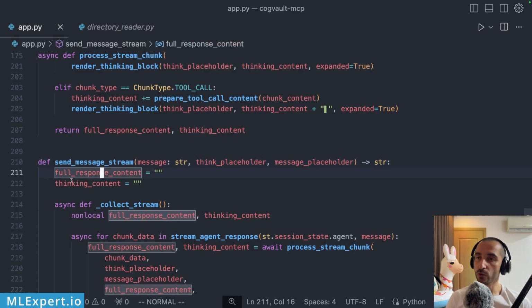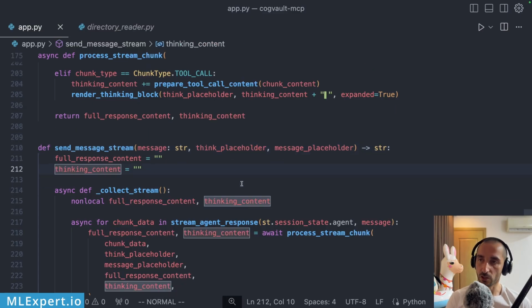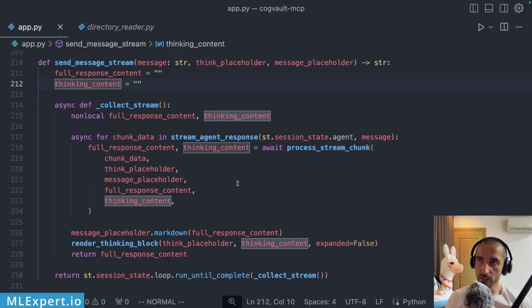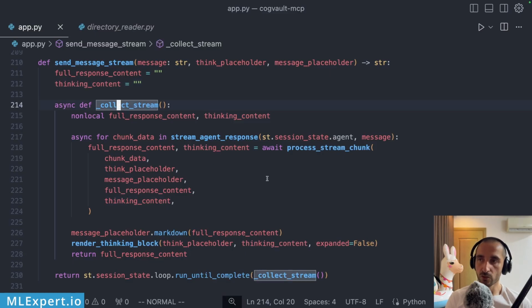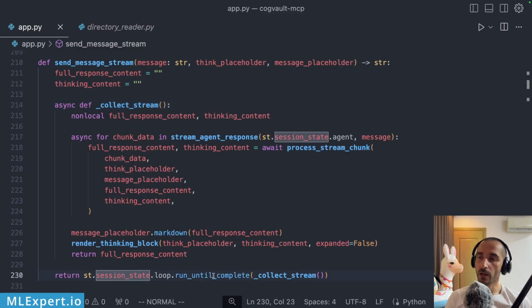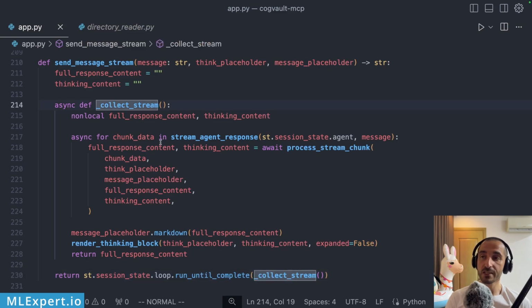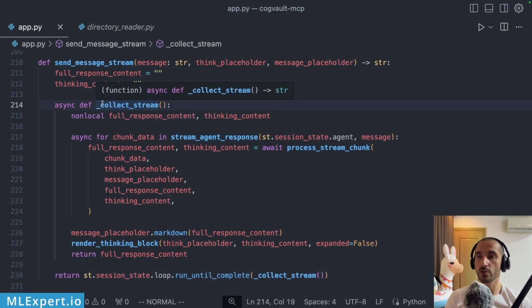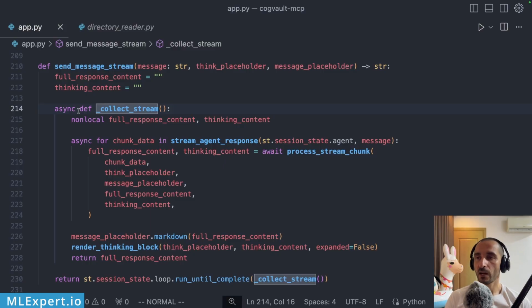Here we have the full response content and then the thinking content. So this again is done due to the fact that we need to have this asynchronous implementation. So here I'm using our asyncio loop with run until complete and call this function, which is inline here. Of course, this is a bit hacky. If you know a better way of doing this, please let me know down in the comments below.